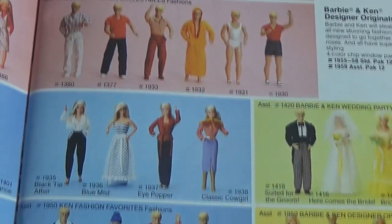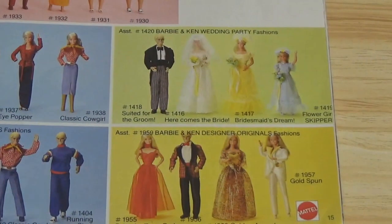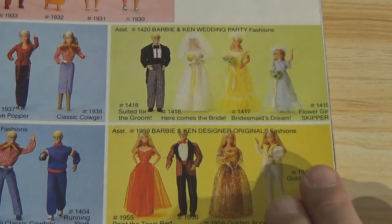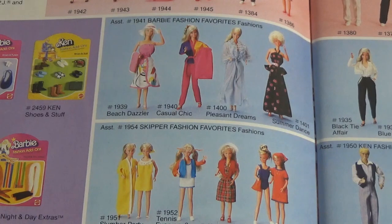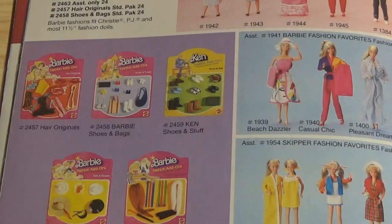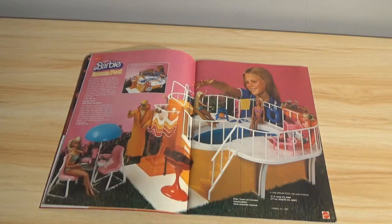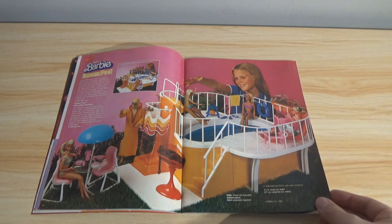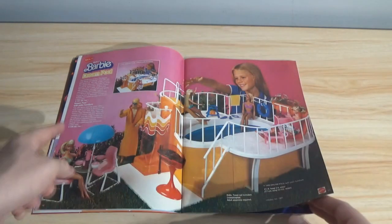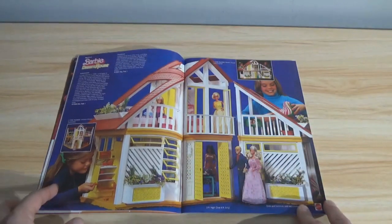People are primarily interested in vintage when it comes to Barbie — the older the better. Here's Barbie's Dream Pool, which I bet was expensive. And the patio furniture appears to be sold separately. And here's Barbie's Dream House — we're already on page 19. So don't worry if you're looking for the Clash of the Titans, which I can already tell you has some prototype stuff that was never produced.